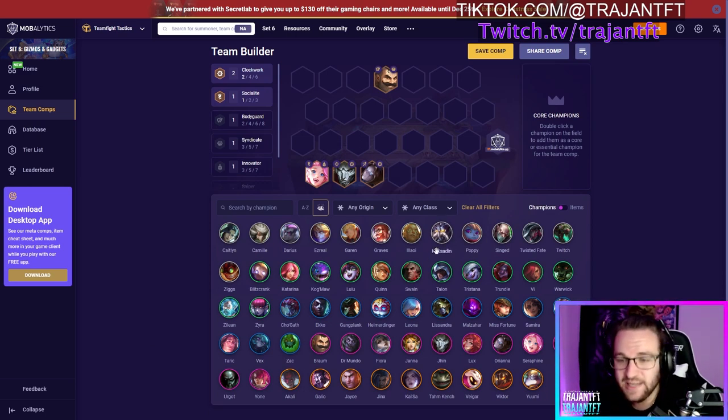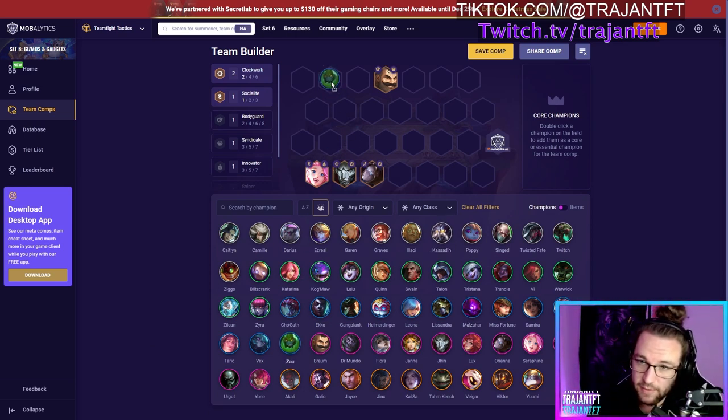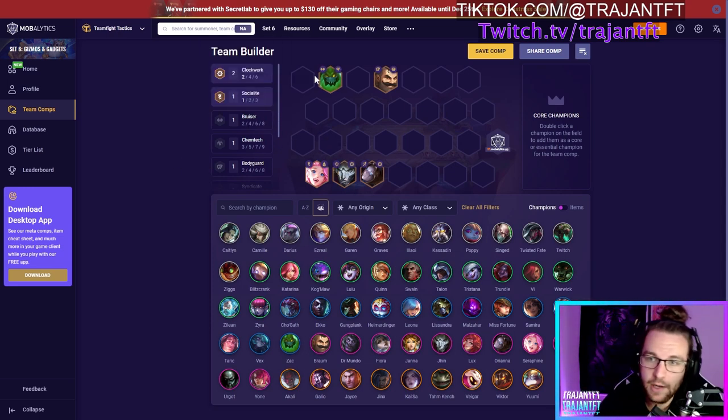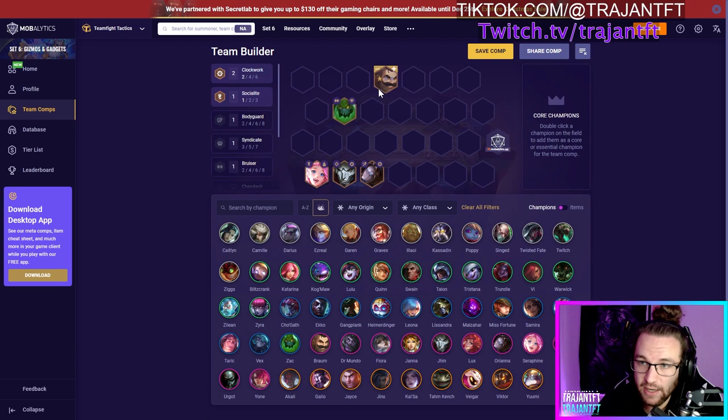Zac, you want to side tank in front of carry. So like I just talked about with MF, let's say you're playing Zac with Jhin. You don't usually do that, but let's say you are. You just want him on the same side as your carry. And you can also utilize this second row tank positioning.